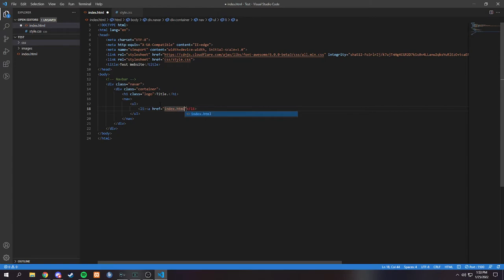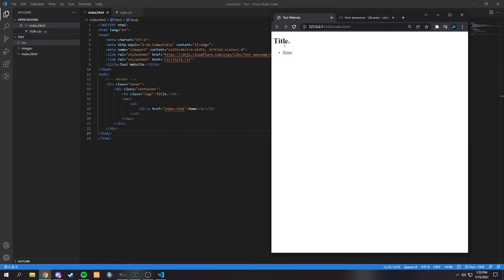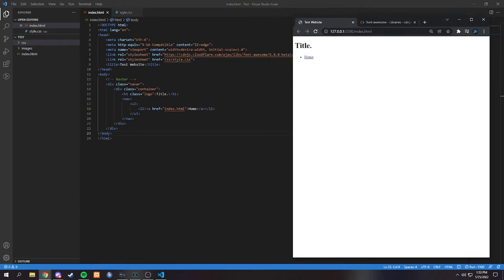So it's going to call the base page. And then we call this home page, just like so. Okay, this is the logo, and this is obviously the home page, which will go right back to this home index.